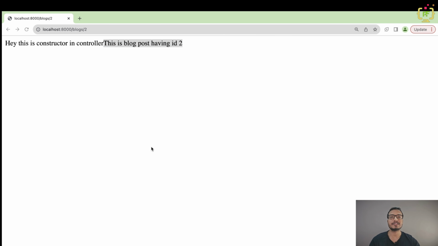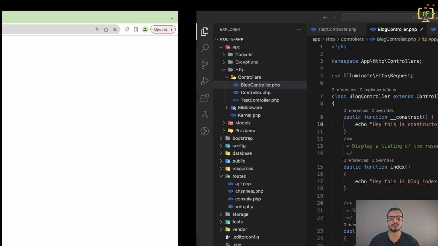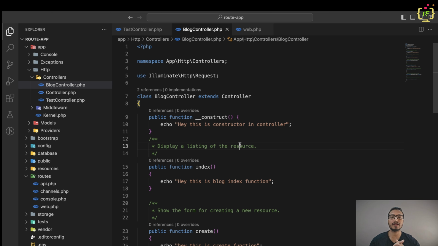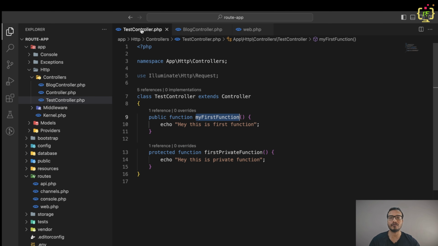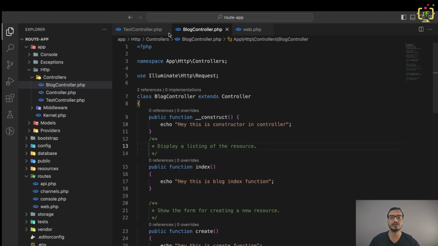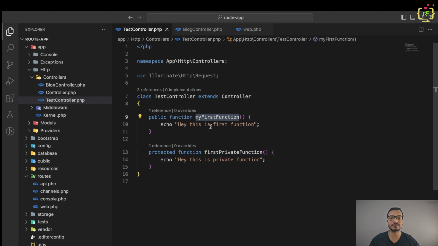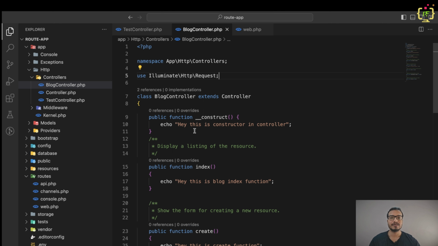Now to extend this feature, like how you can use this constructor in different ways, switch back to the code. Here we have this test controller, which is the basic controller we already created. We will simply import this test controller into our resource controller, that is the blog controller, and inside the blog controller we will instantiate that controller, and using that object we will call any of the functions inside it.